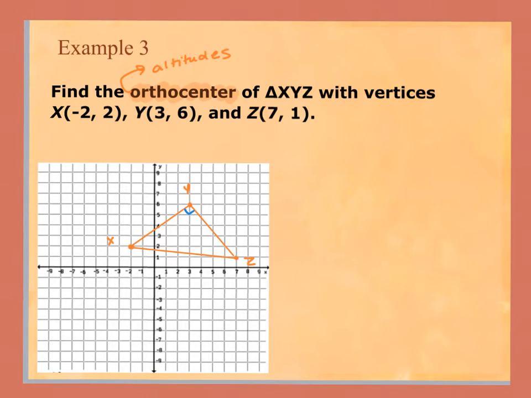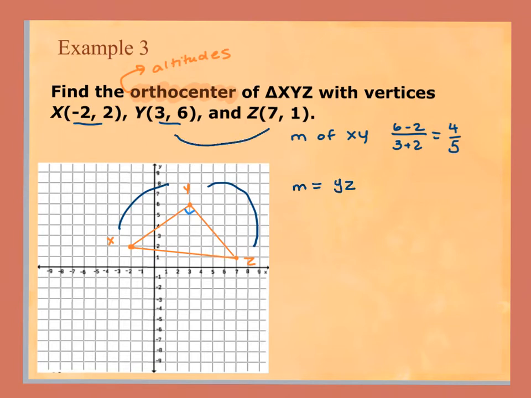And if that's the case, then I know that the orthocenter is actually going to be at that point, because it would be where the non-hypotenuse sides of my right triangle meet. But in order to determine that, I have to be sure that the slope of XY is the opposite reciprocal of the slope of YZ. So first I'm going to find the slope of XY. I'm going to use these two points: y2 minus y1 over x2 minus x1. And I get 4/5.